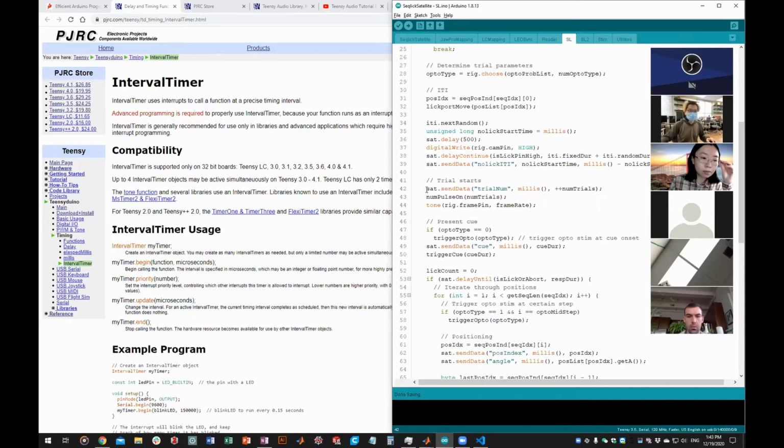But if we just write, for example, a digital write high, then delay for 1,000 milliseconds, and then digital write low, it will block the execution of our behavior code for 1 second. We certainly don't want to do that, because the timings of the behavior are very important.